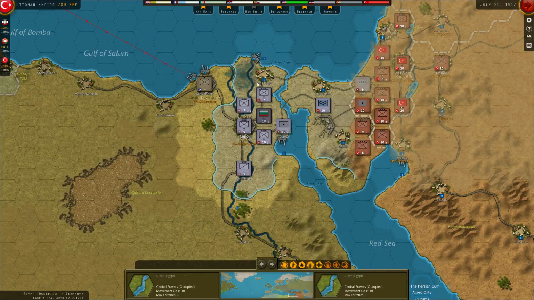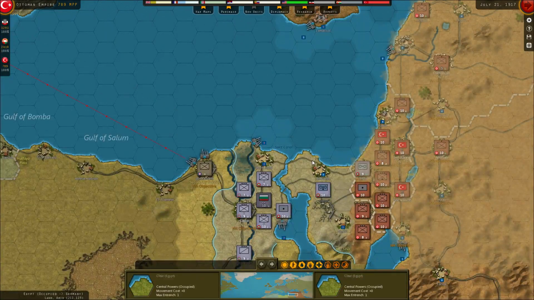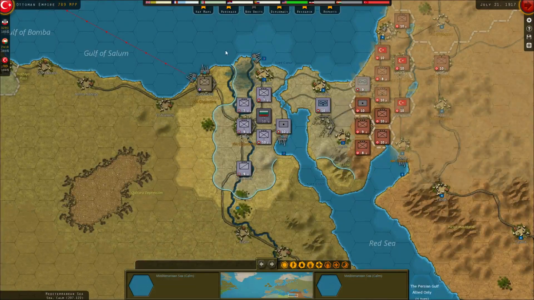I'll just wait for next turn, because then I will get vision on all of Egypt and we can spot where the enemy units are. So I'm just gonna stay here for now. And we don't need the Ottomans anymore. They're pretty much out of this game, except for the Navy can maybe play a minor role still.